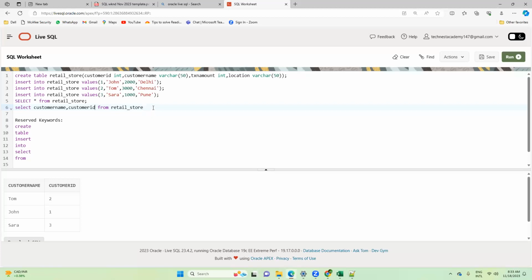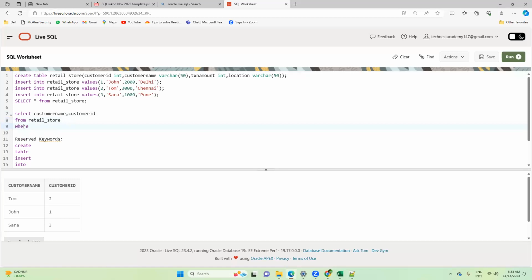Now, one more thing. In SQL, like if you see this line number 6, I have written this entire query in one line, right? But you have the freedom. You can write the query in one line, or you can break this into two lines. It is also allowed. So here we have to display only those records who are from Delhi. So it means we have to filter the data, correct? So to filter the data, which keyword do we use? Where? Good. So the where keyword is used to filter the data.